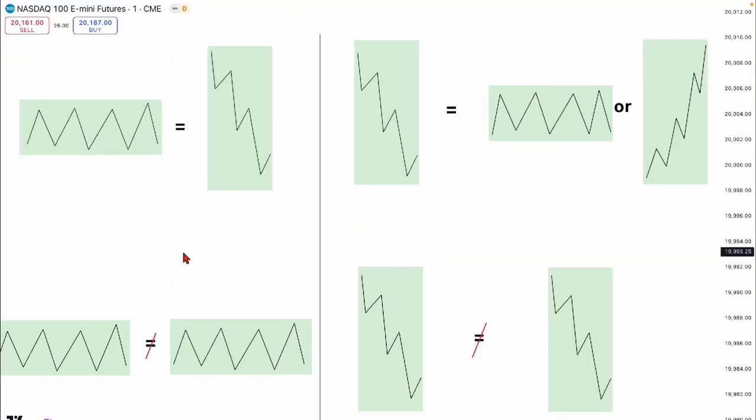For instance, after a consolidation or ranging profile, the next move is an expansion. We can't expect a retracement or reversal after a ranging profile. The only possible outcome is expansion. Similarly, once an expansion concludes, only three outcomes are possible: a retracement, reversal, or range. An immediate re-expansion is not feasible. First, we observe a retracement or range before positioning for the next expansion or reversal.